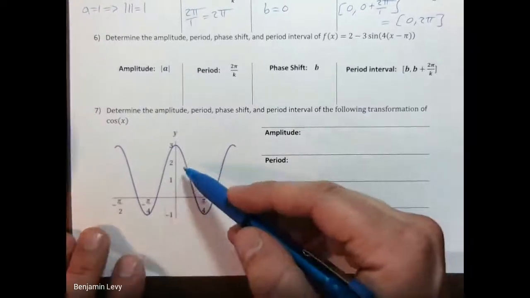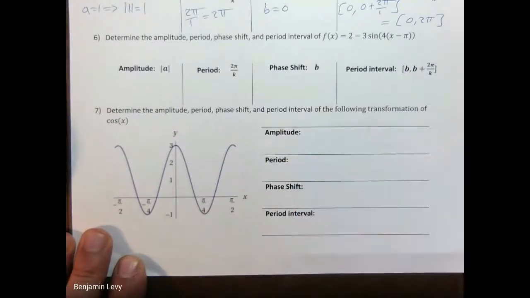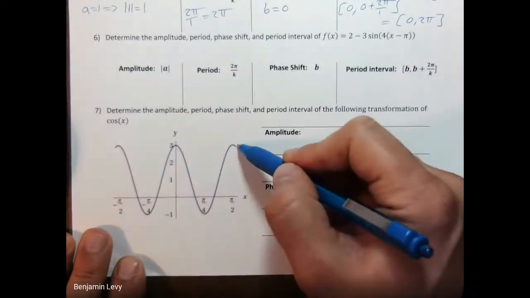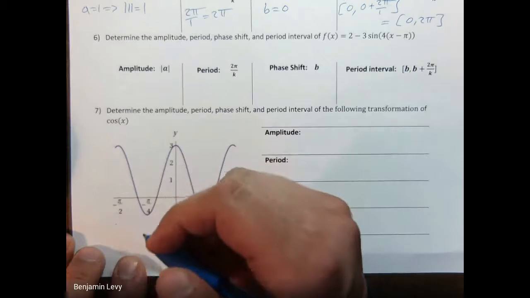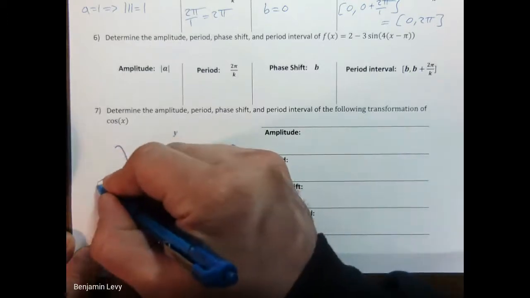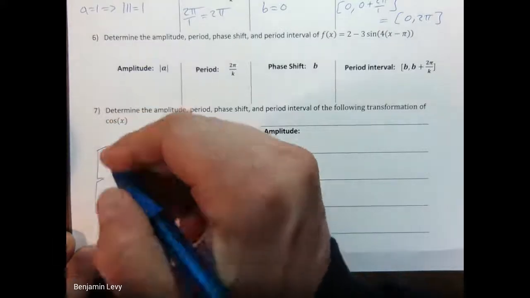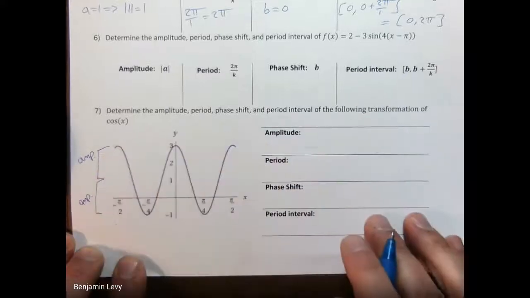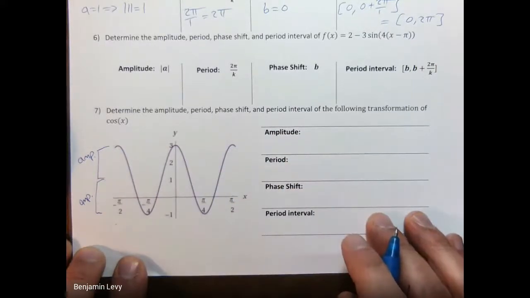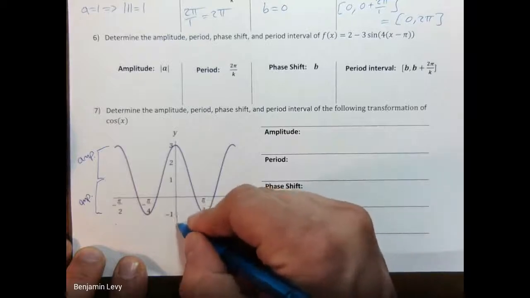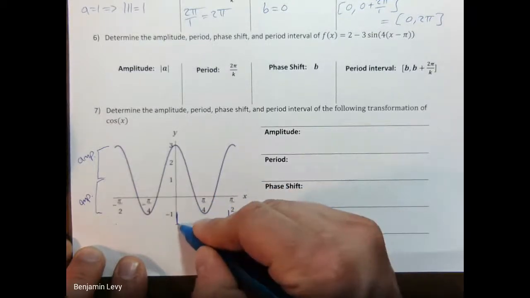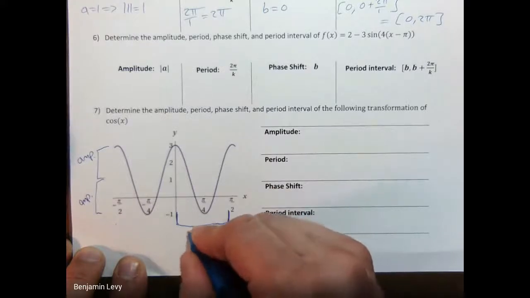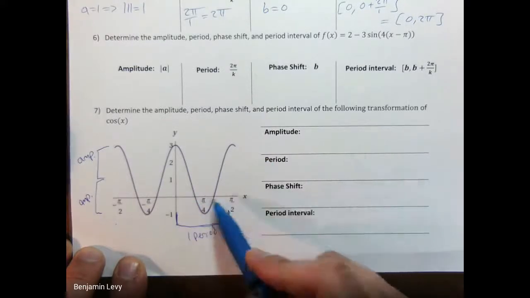So here would be a graph, and we could also think about the amplitude, period, phase shift, and period interval just looking at the picture. Because the amplitude, we said, was half the distance of the height, and so the whole distance of the height is like from here to here, right? And so half the distance would be from here to here. So each one of those things is the size of the amplitude, just looking at the picture. One period would be how long it takes to repeat itself, and so maybe we could start right here and end right here, and so this might be the size of one period. So we could figure out that distance.